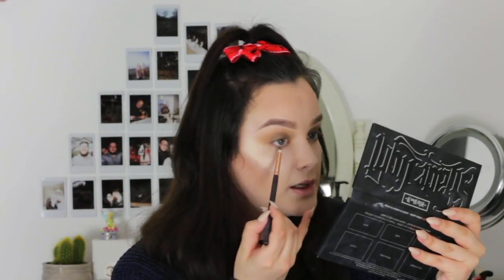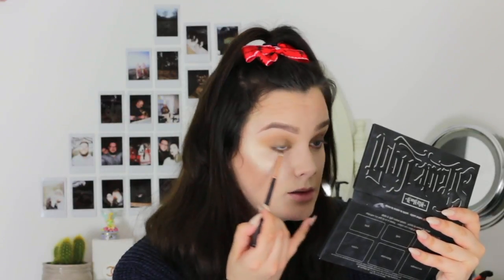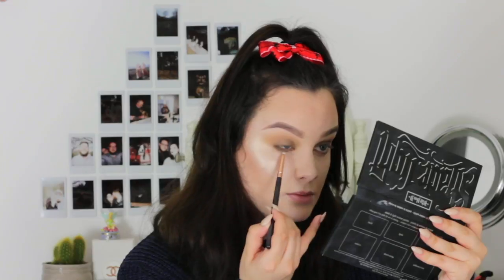So now I'm going to take the same shade on my little pencil brush just to smoke out my lower lash line. I quite like the look that Jamie Genevieve goes for with the heavier smoke on the lash line — I think it's really flattering and just looks really interesting. I'm now taking this brush — this is the Luxe Petite Crease by Zareva 231. It's quite similar to a pencil brush but it's just a little fluffier and bigger. I'm using that to buff out the lower lash line.